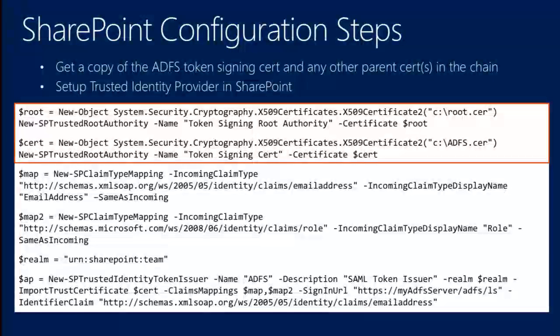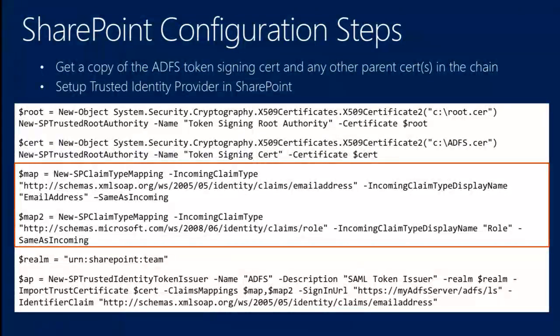After that, we want to create the claim mappings that SharePoint is going to use. Everything that we configured, if you remember, 2 claims on the ADFS side, the email and the role. SharePoint doesn't have knowledge of them, so we must map those claims to the SharePoint Trusted Root Authority object in order for SharePoint to understand those claims. In here, we're also saying that the email address is the identity claim. What that means is that when you type in the name of the site collection owner, you need to use the email address for that user, because we're saying that the email address is how we're going to identify a user.